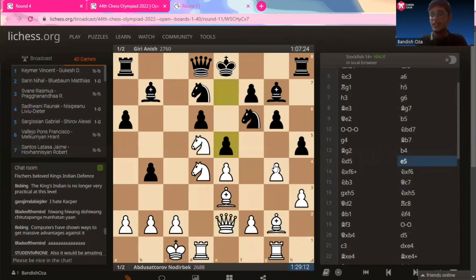When you know that the opponent's king is weakened already because of pawn exchanges or opening choices, you can exploit that weakness while you still have all your options open. Rook to g1 was the move that struck me the most — already preparing for an attack on the kingside where the king will most probably castle, or preventing the king from castling. Those are the three tactics that Abdusattar Nadirbek employed in his brilliant run in the 44th Chess Olympiad. He ultimately went on to win the gold with his teammates in the open category. I hope you guys understood the tactics. Thank you very much for watching.